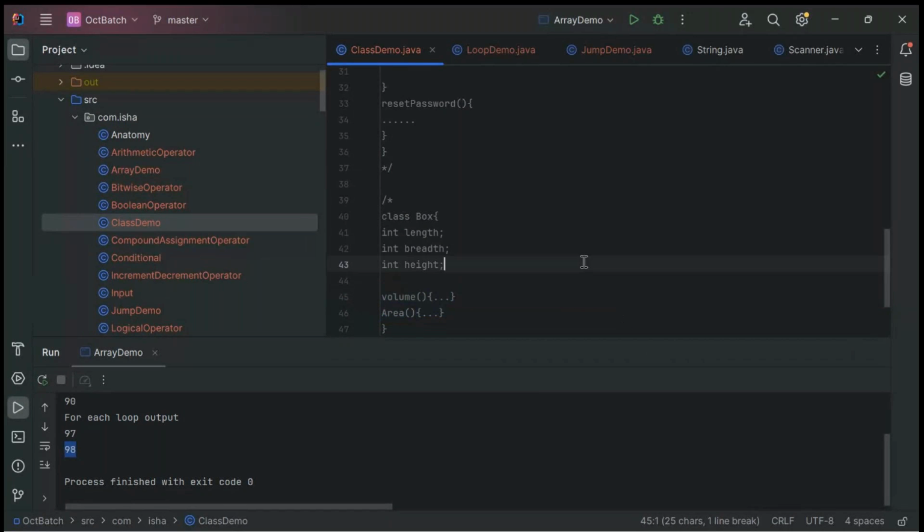So this is what I'm doing. Same thing, I'm going to run it as code. Now I'm going to create one class called box. I'm going to name the thing. Okay, class demo. One class I will create as class demo. I already have it. I have a class demo.